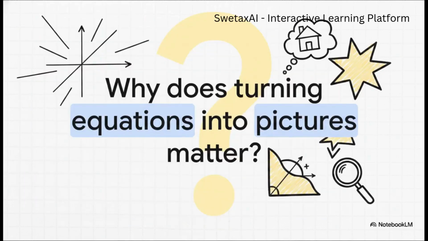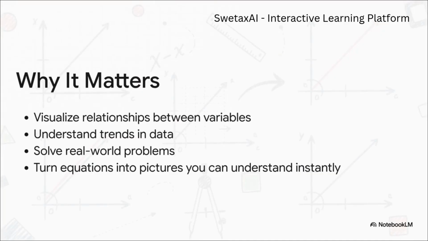Okay, so right about now, you might be thinking, all right, that's a pretty cool trick, but so what? Why does it actually matter? Why bother turning a simple rule into a picture? And you know what? That is the most important question. Well, it matters a ton because our brains are just wired to get pictures way faster than abstract equations. That straight line on a graph, it's not just a line. It's a whole story you can understand in a split second. It lets a business see its growth, a scientist track an experiment, or an economist predict a trend, all instantly. It just turns all that complexity into something crystal clear.